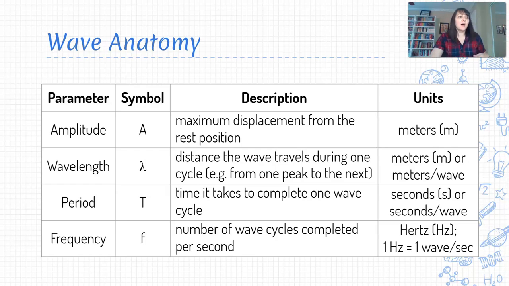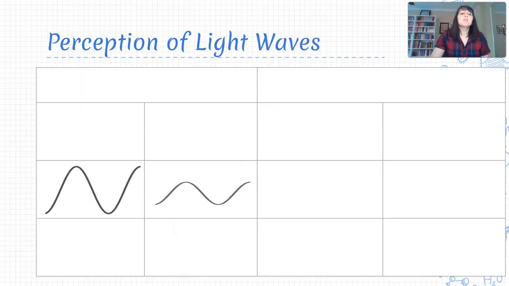All right. So those are some of the different features of wave anatomy then. And the anatomy of a wave then dictates how we perceive that wave. So we're going to focus in on light waves specifically. We could talk about sound as well, but for the sake of simplicity, we're going to keep sticking with light so that we can get ready to talk about stars later. Woo-hoo. All right. So let's start by considering these 2 light waves.